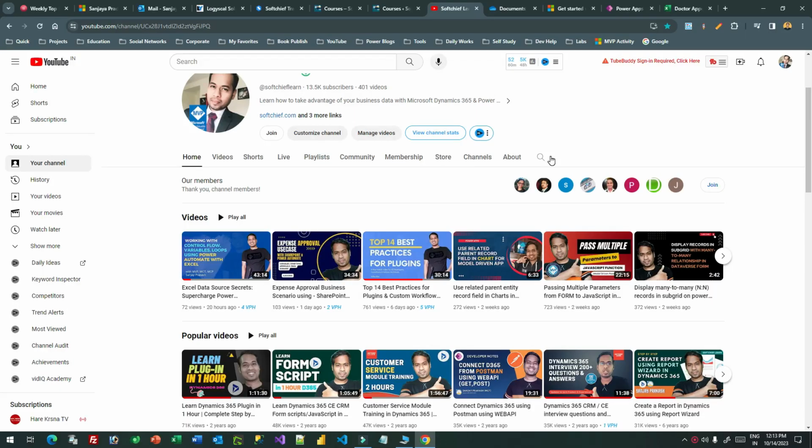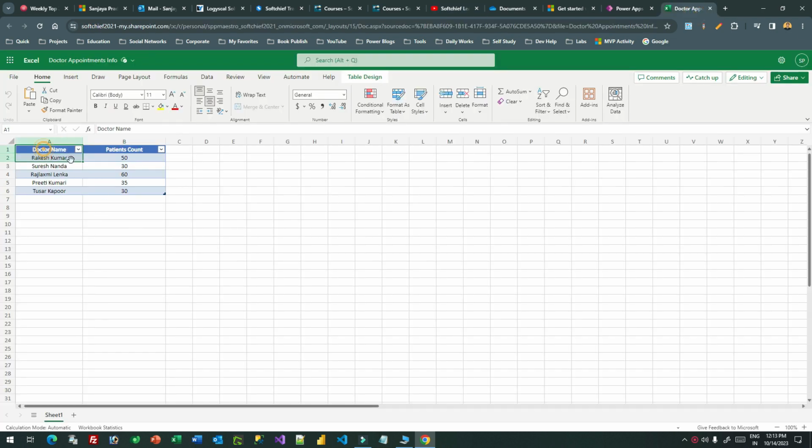Explained how we can supercharge the power of Power Automate to automate Excel operations using control flow, variables and loops and all that, right? This is the video which you can watch, where I have explained how to connect Excel from Power Automate and extract data and send the data which is present in a table in an Excel sheet like this through an email using HTML email, right?